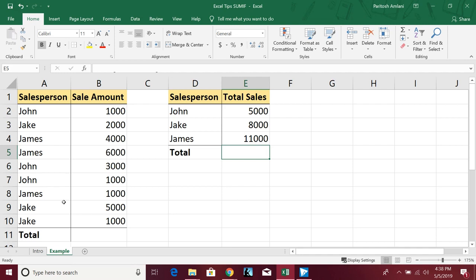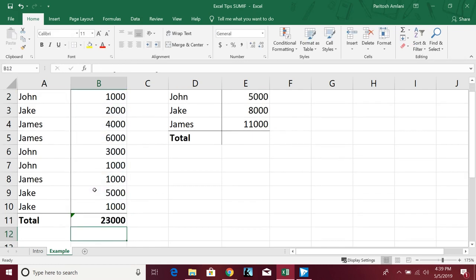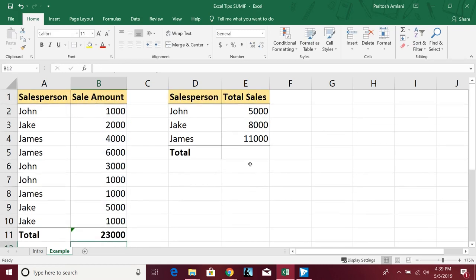Now, what you want to do really is to figure out whether this is working or not. You're a little bit of a skeptic and you want to see if this works. Let's do that. First we'll do a total of both of these and just make sure that we are actually picking every single one of these amounts, because we really do have only three salespeople and there's no reason why we should be missing any amount. So let me total this up first. So let me do a sum over here. Let's see what that comes out to be, $23,000. And then let's just hope that this sum comes out to be $23,000.